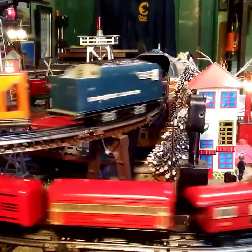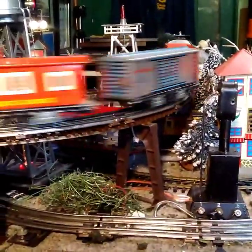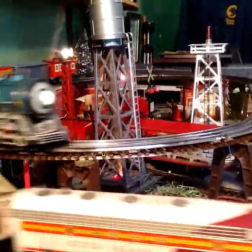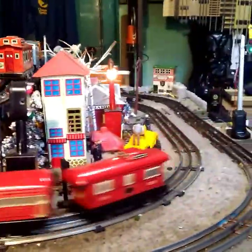Blue steam engine, the number on it is 1950, and it's made in the same period of time, 1949, 50, 51. They stopped making them in 51. And they're unique cars that it's pulling.